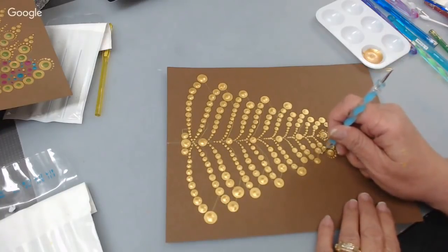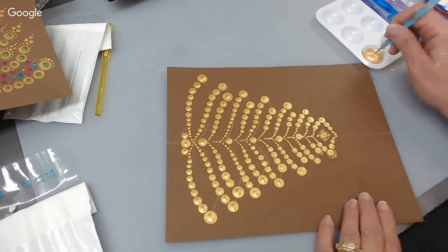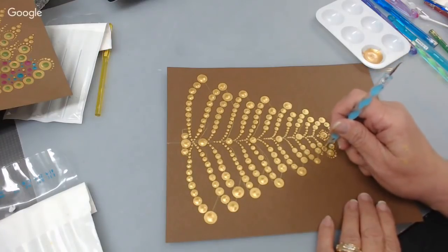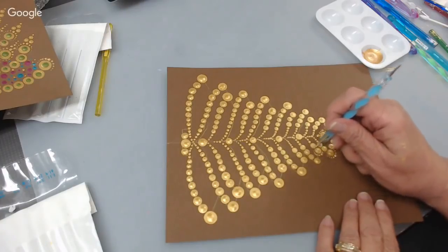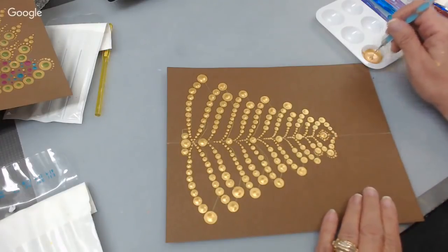Now these that are in the center or in between branches, I might only be able to get a few dots around. And one technique that I use when I'm dotting, I dot my center and then I go around one side, come back and re-dot the center just to transfer paint, and then go around. I'm doing that so I can get consistent sized dots on either side.